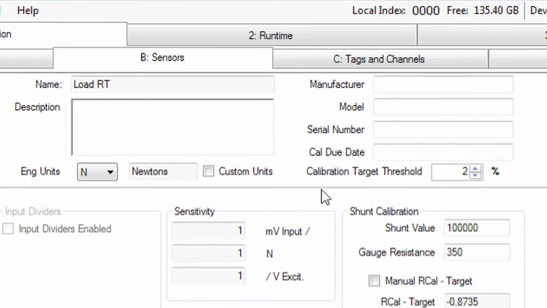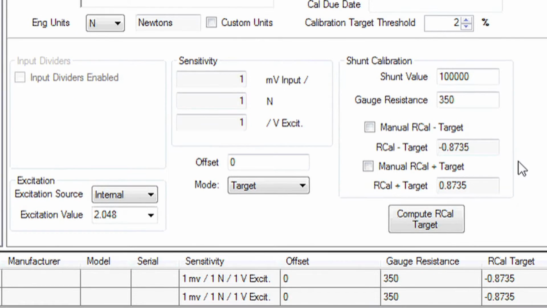The lower part of the window contains the configuration parameters and options for the chosen sensor. This part of the window is divided into 3 basic sections that address the device hardware configuration, the sensitivity and offset, and the calibration. The options that appear here vary according to the type of sensor being configured. Any configuration option that is grayed out is not applicable to the chosen sensor and cannot be selected. We'll be returning to this part of the window later to cover some common sensor configurations.